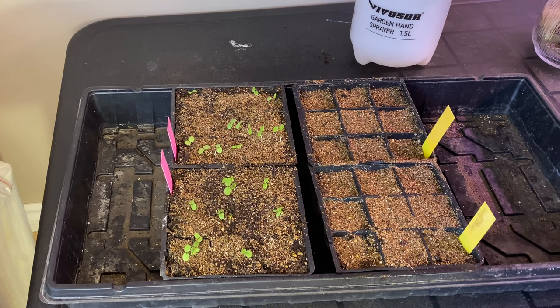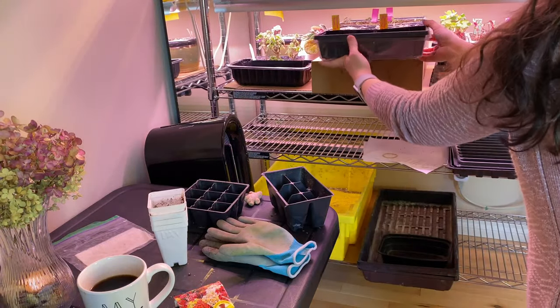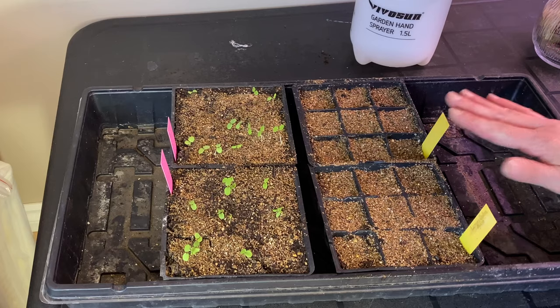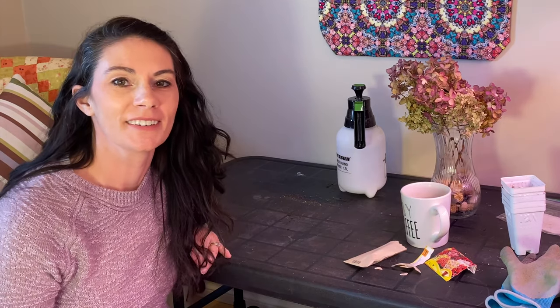I've just sprayed them a little bit to make sure the seeds all have contact with the vermiculite there. And I'm going to put them under the grow lights because they need light to germinate. We'll leave them, and hopefully we'll see some action on them in the next week here. So I have those snapdragons all done and those pansies done, but I won't be doing a whole lot more for about 3 weeks now.